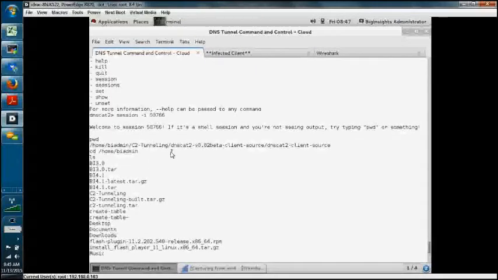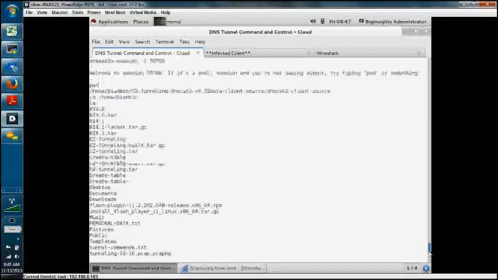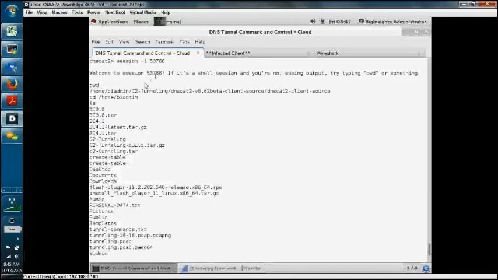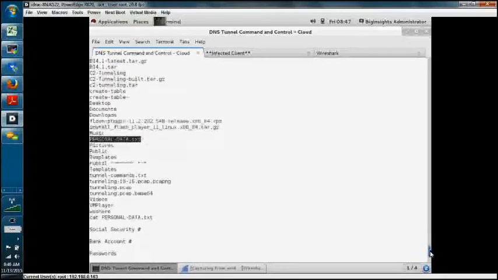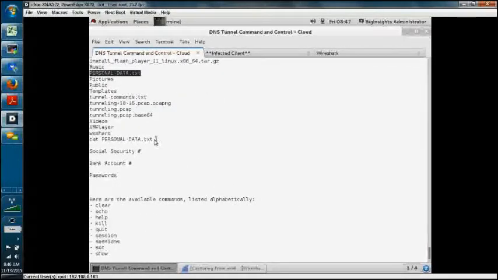And so once the malware started, a session was established. I connected, simulating a hacker here, I connected to the session, and I started looking. I've got full shell control, full control of the system. I started looking around. I see that the user is BI admin, so I changed directory to the home directory. I listed all the contents of the directory. I saw this very interesting file called personal data, okay, which wasn't properly protected. So I decided that I would print this out using the cat command in Linux, and here perhaps is my social security number, bank account information, passwords, and so forth.